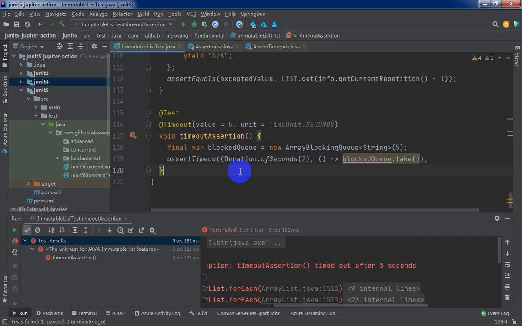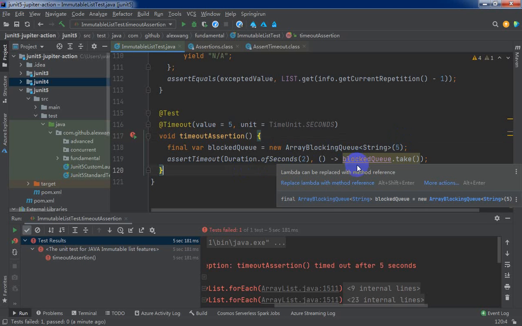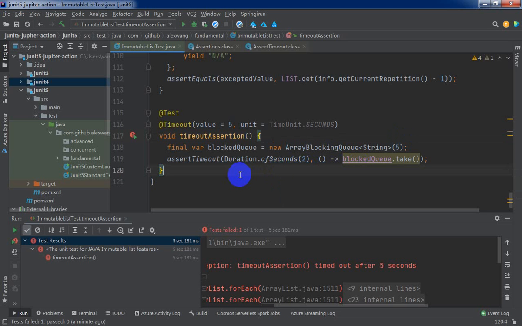Let's think about a question. We expected the result to be returned within 2 seconds. How about if we get the result after 3 seconds? Actually, 3 seconds does not exceed 5 seconds.